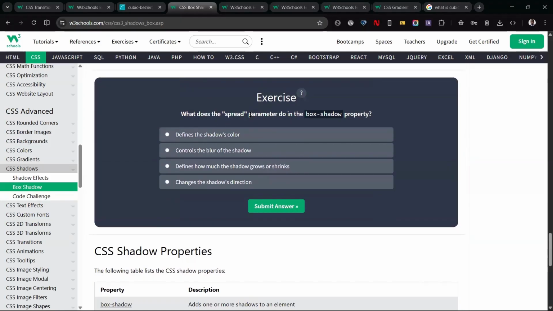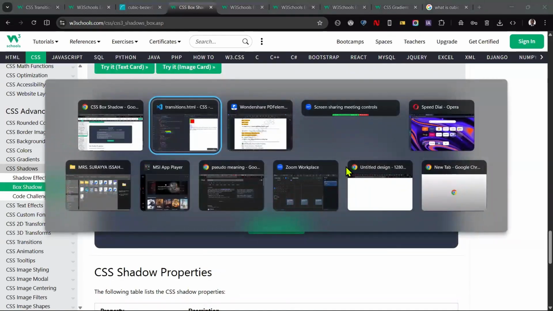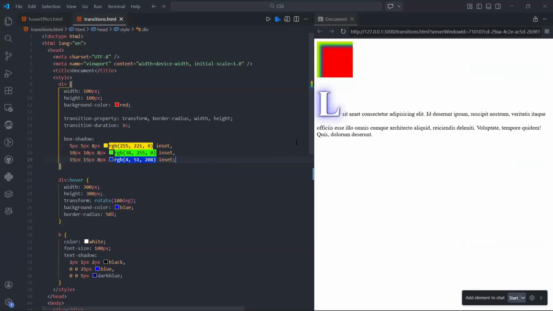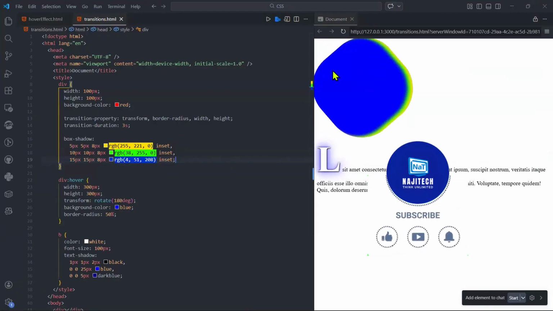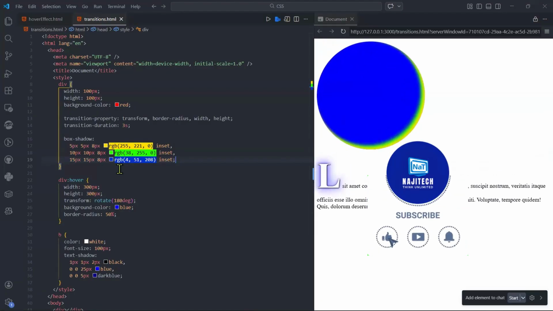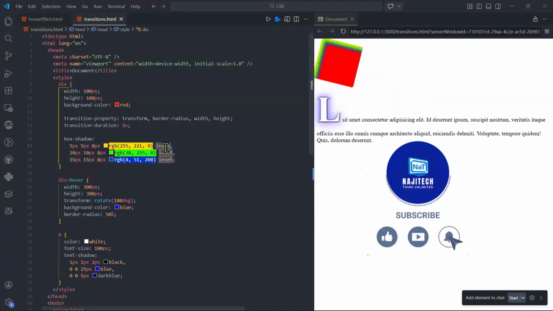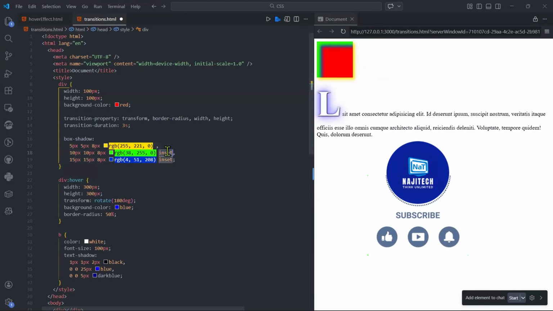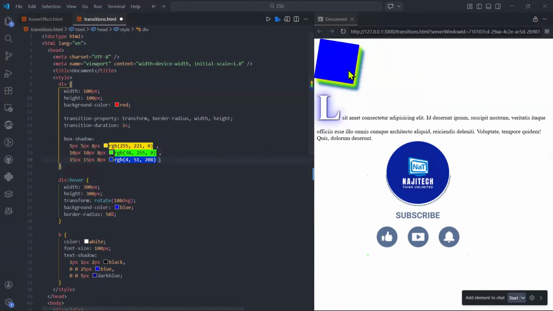So what does the spread parameter do in the box shadow property? What does the spread parameter do in a box shadow property? When I did this, look at what I added here and look at what happens. If I remove this, all of them, what happened?